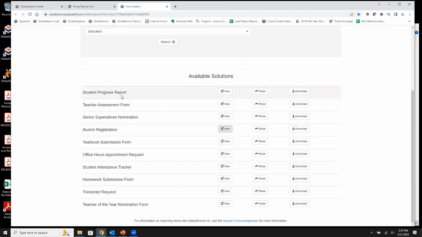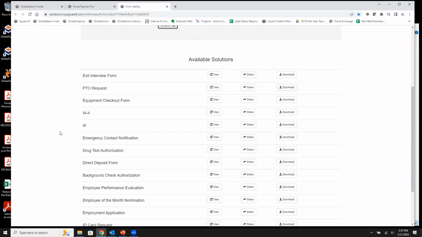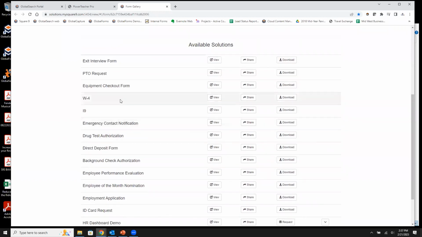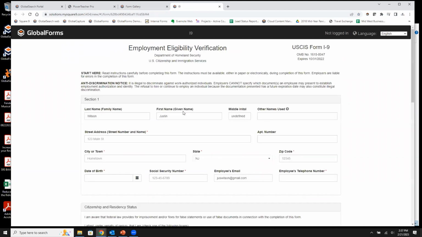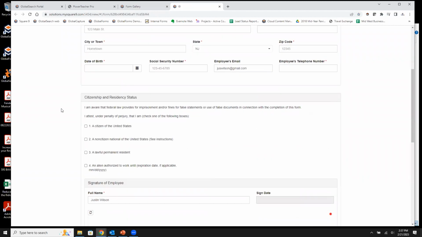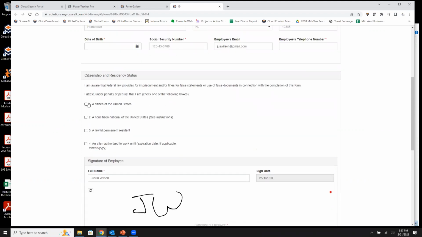So a lot of different things we have to do inside of the software, but not just for your education records. Think about maybe leveraging that for even your human resources records, right? So W-4s, I-9s, things like that we typically have to fill out electronically or on a piece of paper. Being able to do that in an electronic fashion. So as I come to an I-9, not only do I have the ability now to fill out this I-9 information digitally, right? But I also have the ability to collect signatures, those types of things on these forms. So very flexible on how we not only allow you to put predefined fields in here or allow for signatures, but we also have the ability to collect things that are required inside of the functions, from that standpoint.